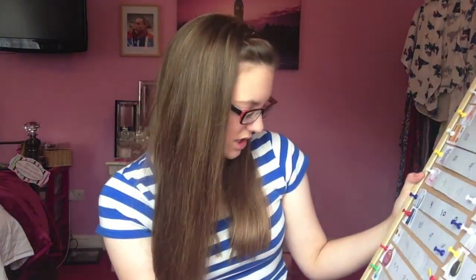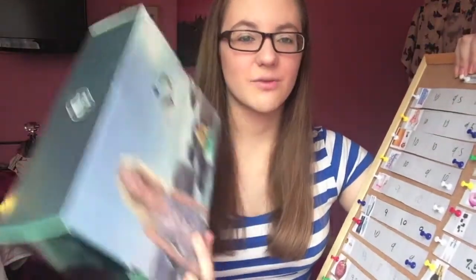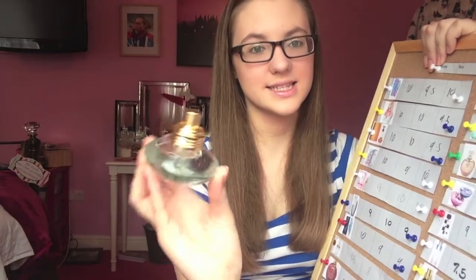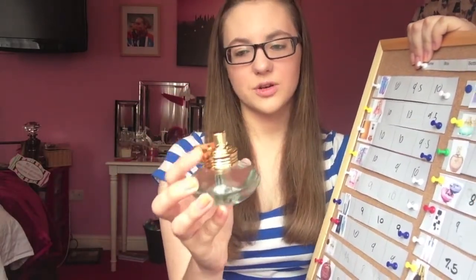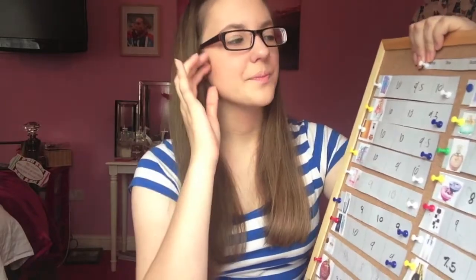For my board of fragrances: I gave S Aquamarine 8.5 for the box, because it's really cute and I love the advertisement on the back. Then 9 for the actual bottle, because I really like this design — you don't normally see them with these clips, and I like how it's metallic rather than matte gold. And then 9 for the scent, because it's a really great everyday scent especially during summer and a lot of people can wear it.